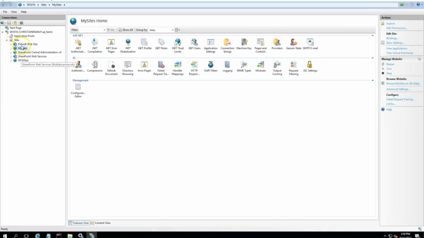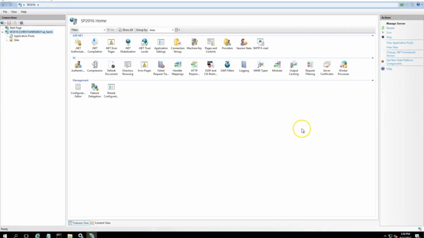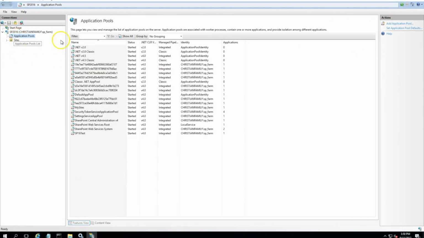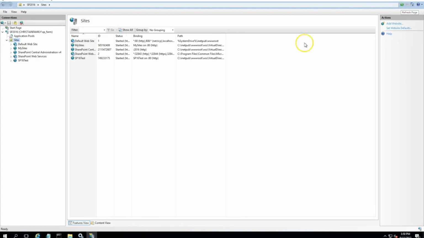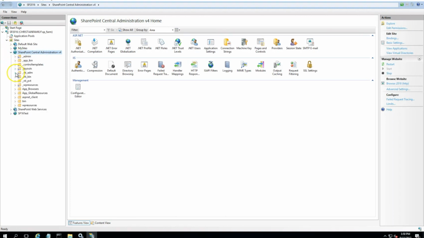Another thing is, let's take a look and refresh the IIS. Okay, so the IIS, not seeing anything which is specific on the pools over here. Refresh that. Nothing specific on the pools over here either. If I go into central administration, let's take a look at some of these subfolders. Yep.